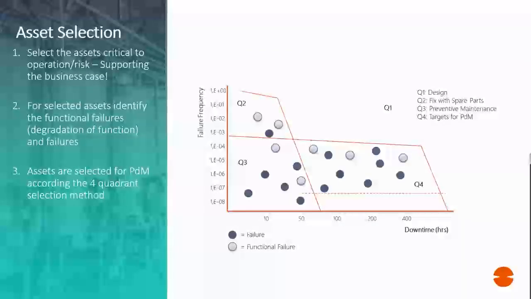For the selected assets and the functional degradations and failure modes, we map the different degradations and functional failures to the frequency and the expected downtime. This is shown here in the graph. On the y-axis, the failure frequency from very rare at the bottom to very frequent at the top, and the downtime expressed in hours, which you can translate to risk or to costs, from low, 0 to 10, to high downtime. The area that you need to focus on if you want to move to a condition-based or predictive maintenance program is quadrant number 3 and quadrant number 4, where condition-based monitoring and predictive maintenance programs driven by data can help you make a significant change in how you manage the maintenance activities for your assets.